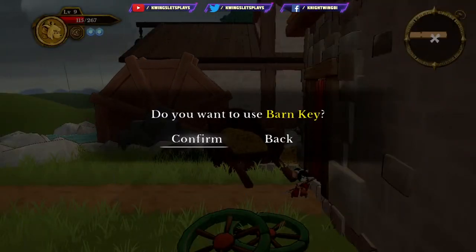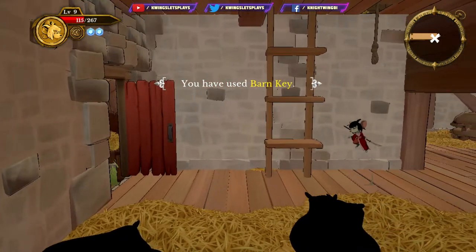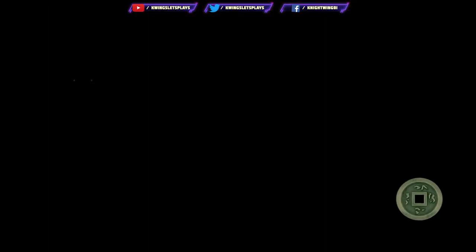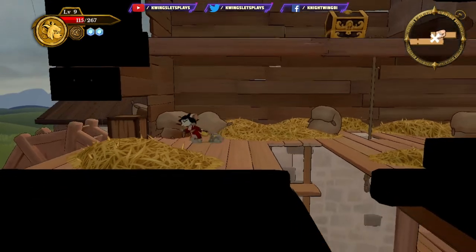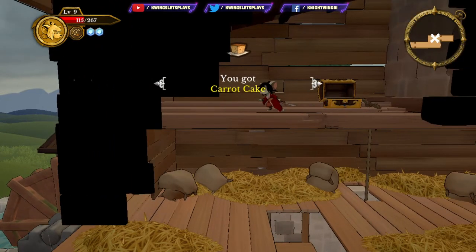Would you like to use the barn key? Yes. All right, putting in the barn key. Sure what that did. Are there any enemies here? Don't appear to be any. You got candy! Well, that's nice. And how are you supposed to get up there? Ah, clever game. Got a carrot cake.